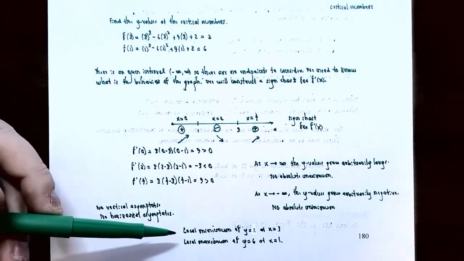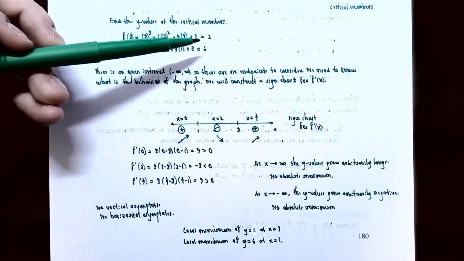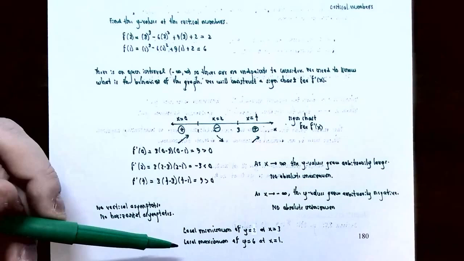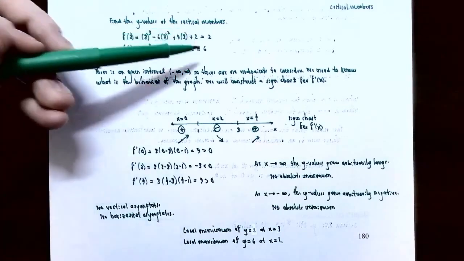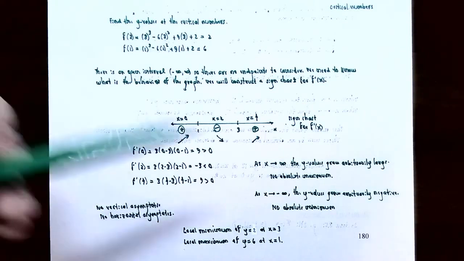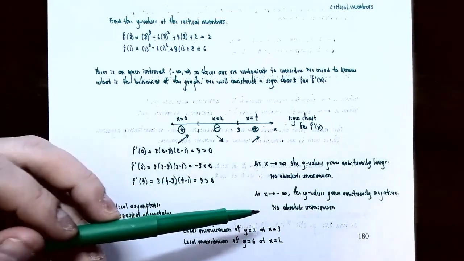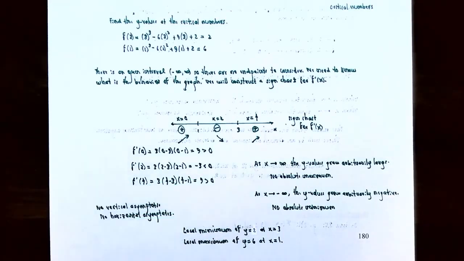So all we can say is that there is a local minimum, y equals 2, at the critical number x equals 3, and the local maximum is y equals 6, which occurred at x equals 1, which was a critical number. We can't say that these are an absolute maximum and an absolute minimum because the graph grows arbitrarily large as you go to the right, and the y values grow arbitrarily more and more negative as you go to the left on the graph. So there is no largest y value or smallest y value for the entire graph.